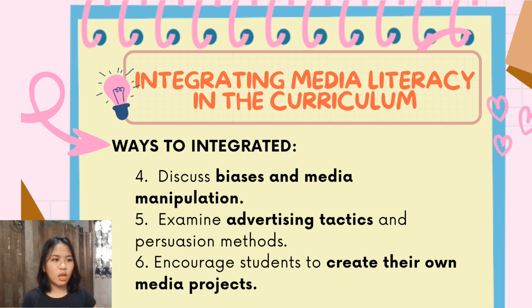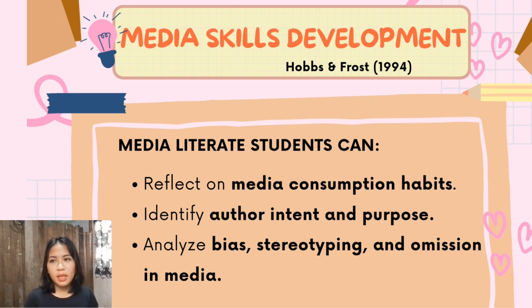Now, according to Hobbs and Frost in 1994, media literate students develop skills such as reflecting on their own media consumption habits. So, what I am going to discuss right now is media skills development in elementary students. First is reflecting on their media consumption habits. The students will be able to think about how media affects their daily lives. And next is identifying the author's intent and purpose behind media messages, meaning understanding why those media are created, and for the students to recognize any existence of bias.